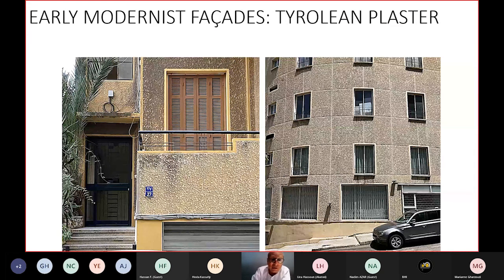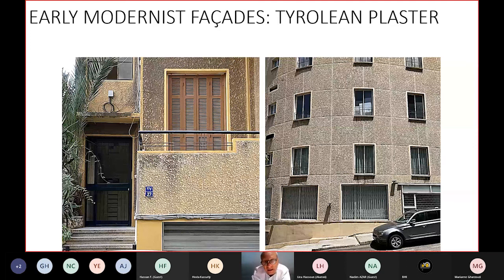To clean it today, because as you can see in the picture on the left, the plaster is a little bit dirty, this can be easily cleaned by just applying water with a Karcher, but at a very low pressure, and it will get back brand new. Why? Because it's tinted in the mass. It's totally tinted. It's not a color that is applied on it.